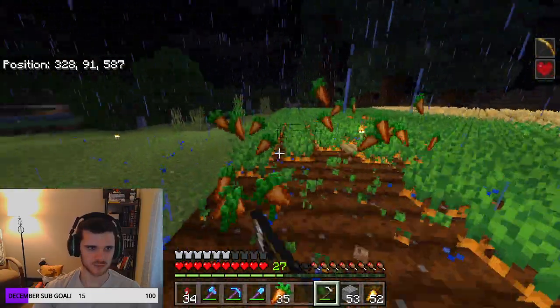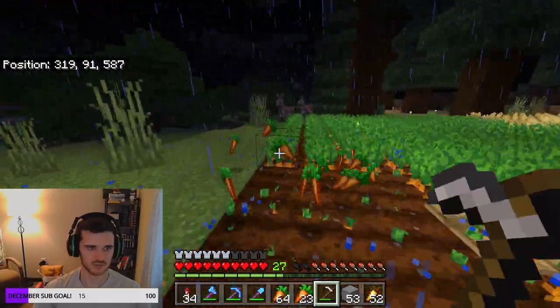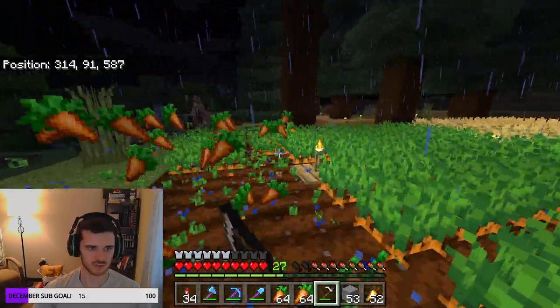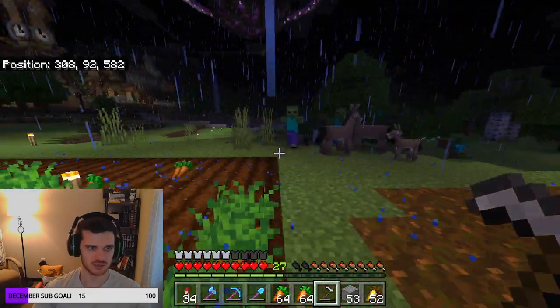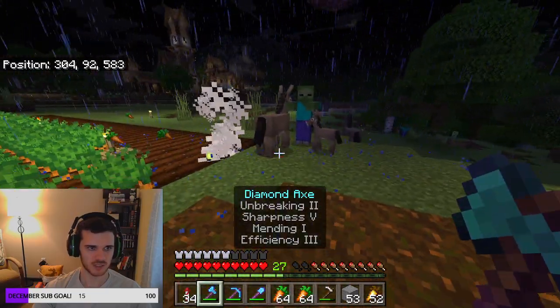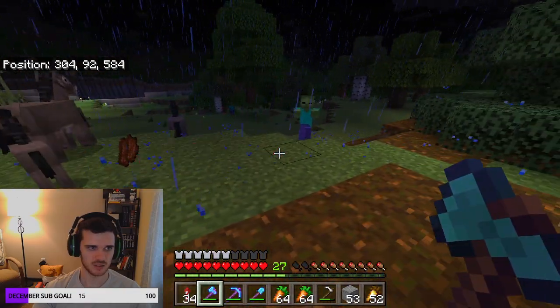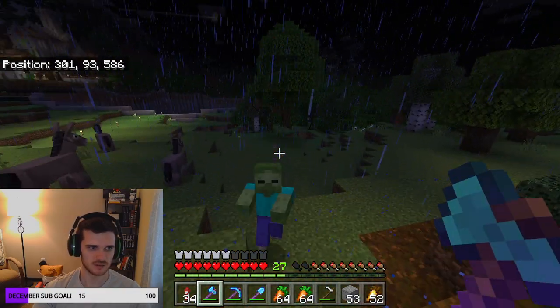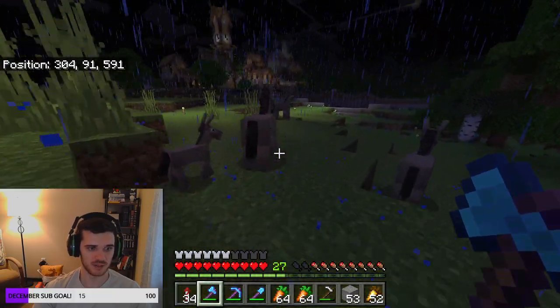I don't think this is any more efficient than using your hands. But why else would you have this tool? Why else would you give me a tool that's supposed to give me donkeys? Lots of donkeys. My favorite animal in the game. Nobody likes pandas. Nobody likes anything. Give me a donkey. There's 4 of them. And a baby.